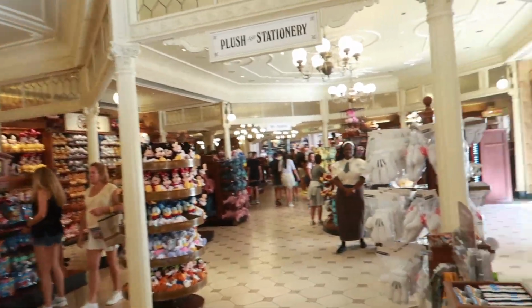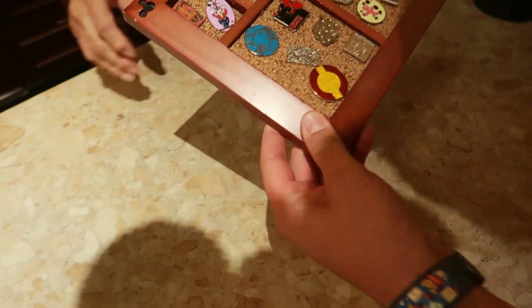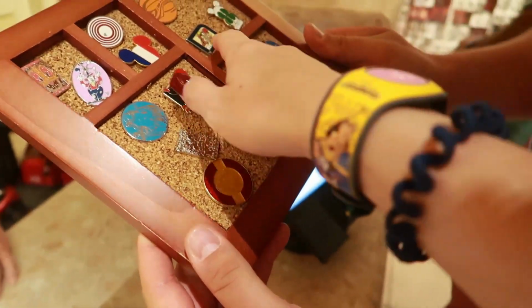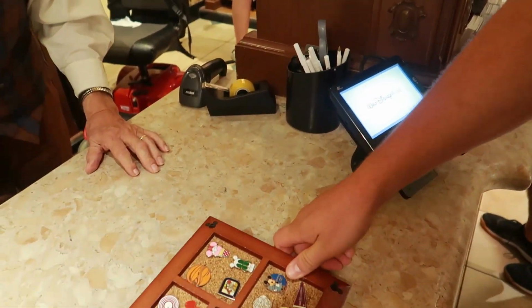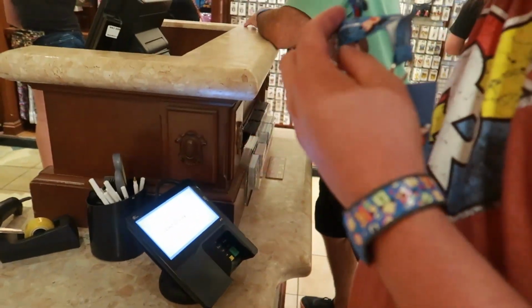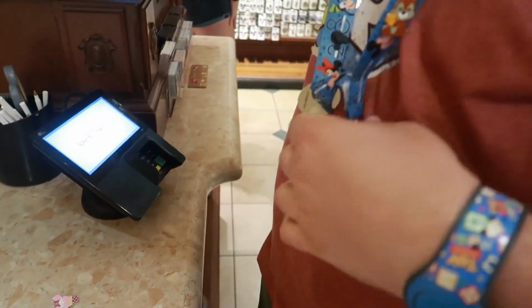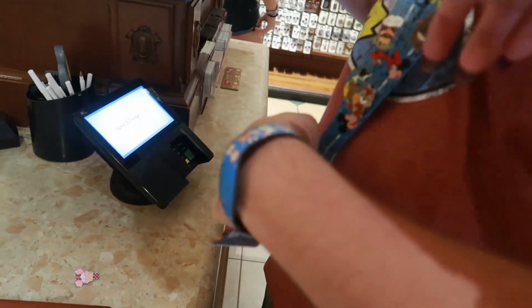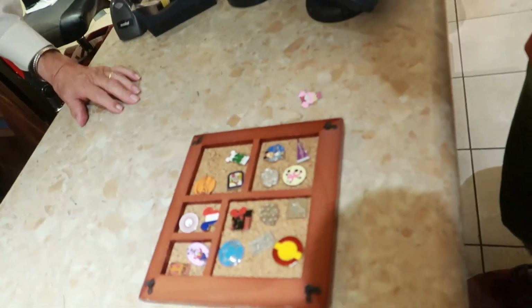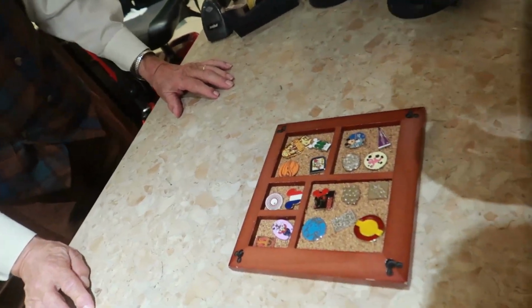Spooky! Now to hunt for a pin board. Pin board hunters. So we're at the Magic Kingdom. Next pin board. Should we do the ice cream? Ice cream, yeah. And what are we trading? Should we trade our Star Wars one? Yeah? Yep. Thank you very much. Cheers. Thanks a lot.